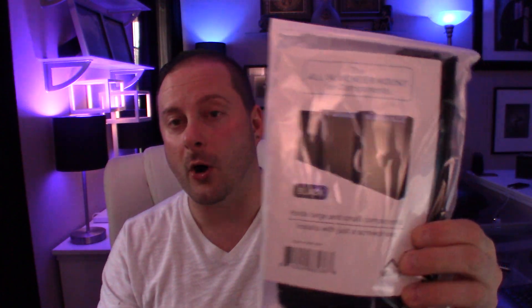This is the one I was pretty excited to get. This is a military commercial-grade wall mount — you can mount a computer, a DVD player, or an Xbox 360. It's got Velcro straps. You wall mount this to the wall and strap your device in. I wanted to review this product with a wall-mounted small form factor Blu-ray player — put it behind my TV downstairs on the wall, strapped to the wall with the DVD player strapped to it, and you can just pop the disc out from the side. The only problem is nobody makes a side-loading or vertical DVD player anymore. They had them for a while, but you can't find them anywhere. Maybe I'll do something else with it at a later date.